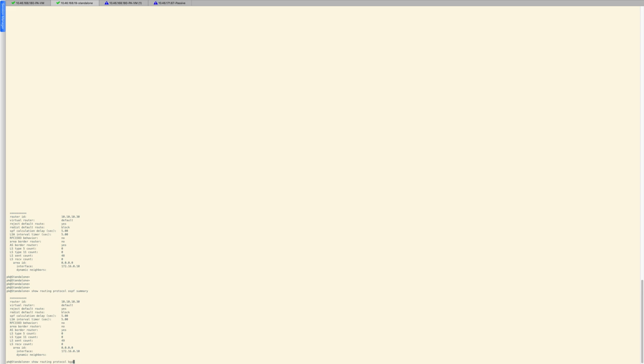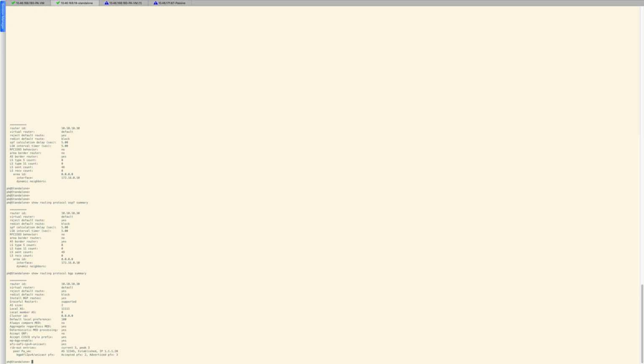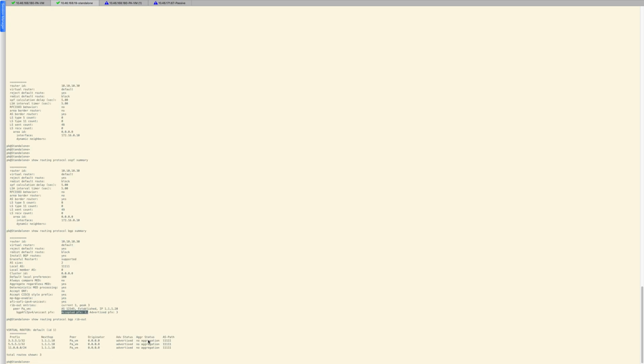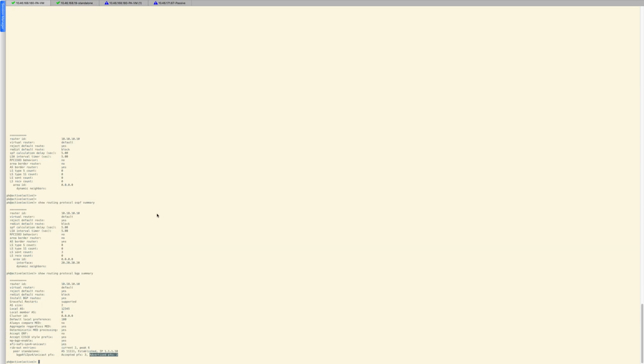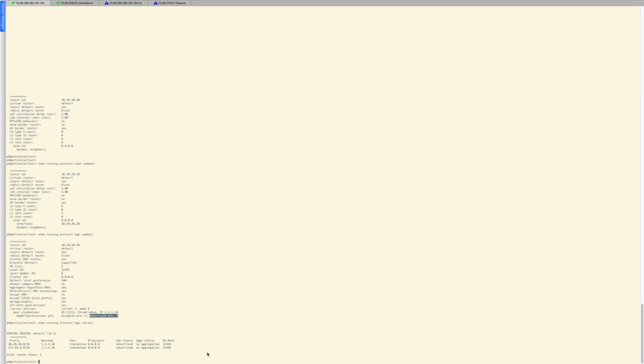If we do BGP summary, it has accepted those 2 and advertising is 3. We can also check the BGP RIB out. So it is sending these 3 networks to the peer, and this firewall is sending these 2 prefixes to the peer.